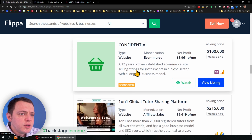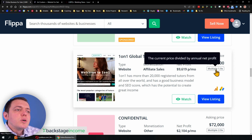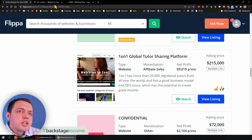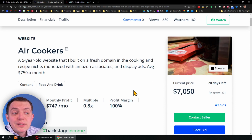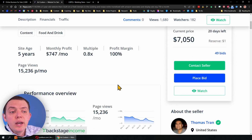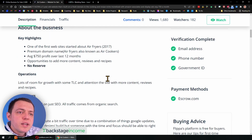Here's one, a sports network, tutor sharing platform. You can see, look at this multiple, but it's bringing in about $10,000 of revenue per month. So the point is if you're trying to budget accordingly, how much can you actually make from your blog business? Kind of look at maybe about 24 months, maybe 15 months. It just depends on the revenue and what it's really bringing in. Is it a stable business? Does it have a product? All those things can really ramp things up for the business.